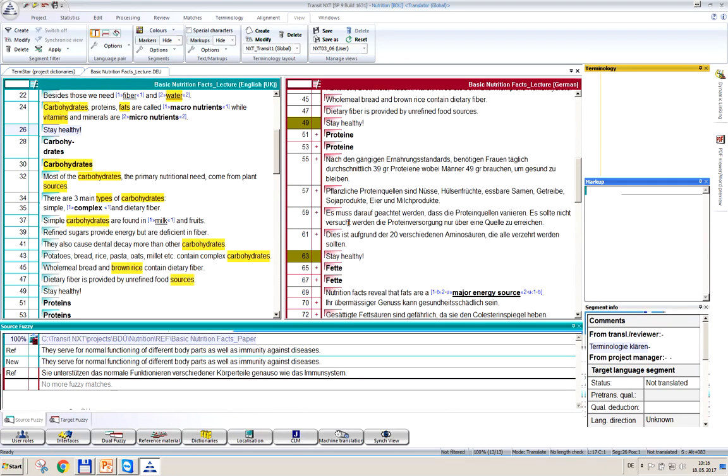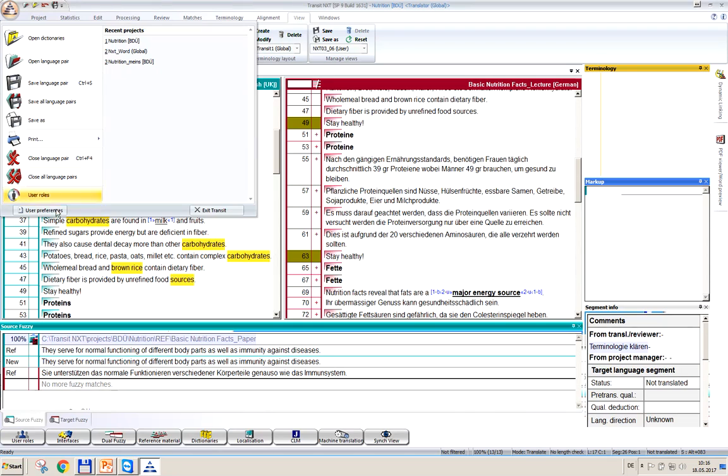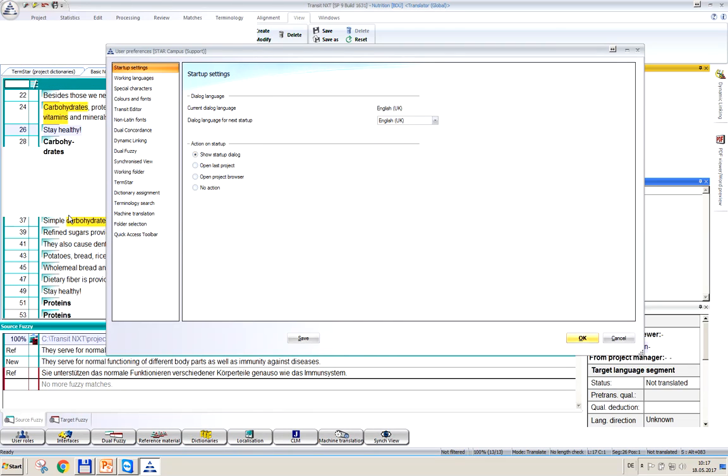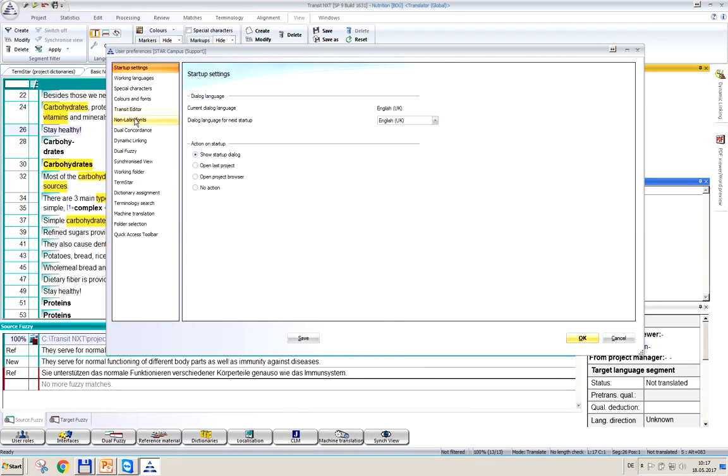Okay, where does this color come from? If I don't like this green, I can change it. The change can be done here in the user preferences. Takes a while. Exactly here.